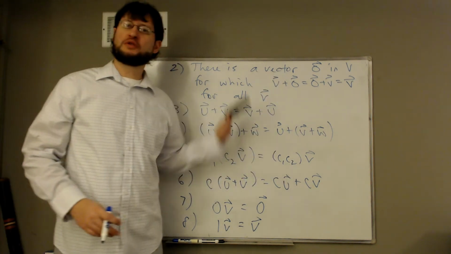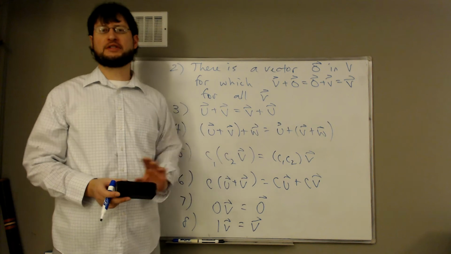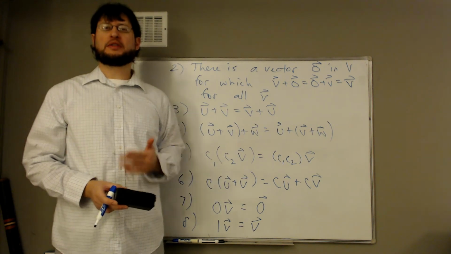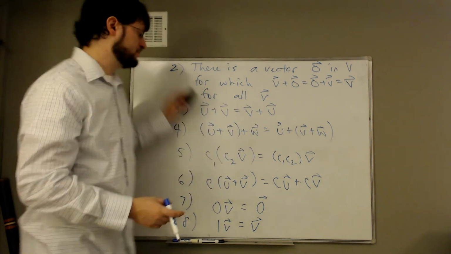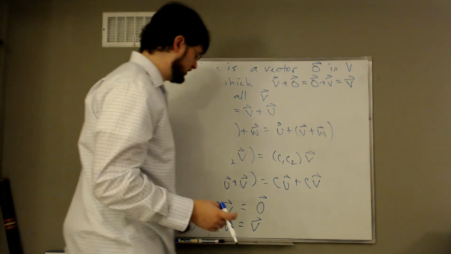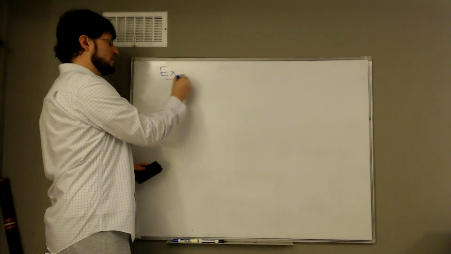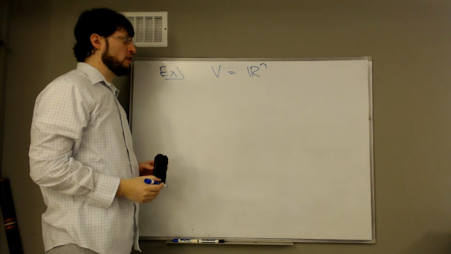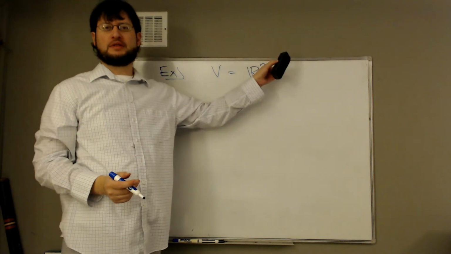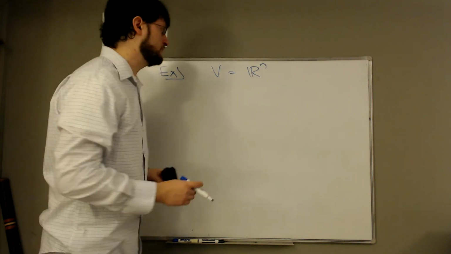So, lots of technical things which just say that everything works the way that we want it to work. The algebra of vectors has to work the way we want it to work. In general, we're going to think about a vector space as a set where we can add stuff up and scale it as well. So let's look at some examples of those things. And we'll start with the one that we already know. So if V is Rn, we can add vectors together in Rn. We already know we get another vector in Rn. We can scale them. We get another vector in Rn.